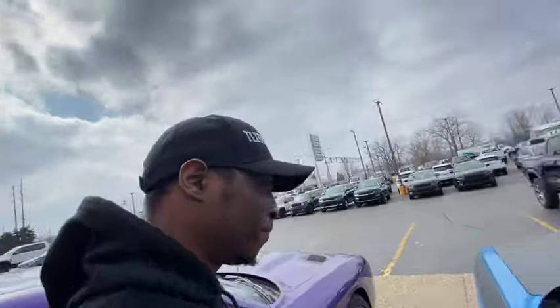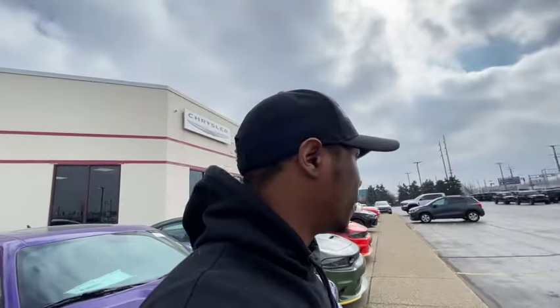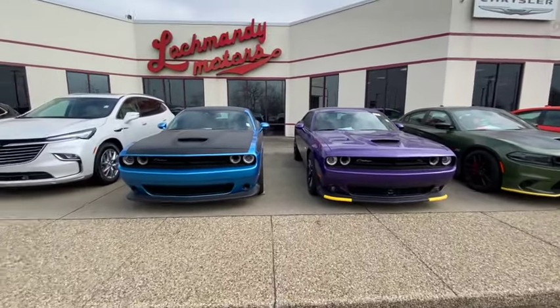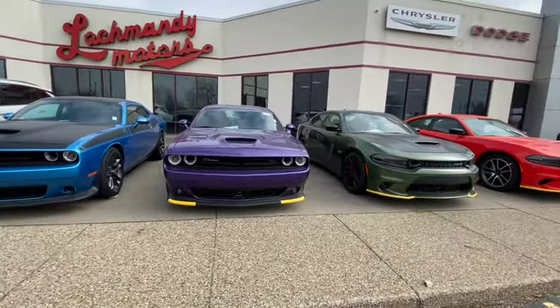The T/A does have a moon roof. It is what it is — they gotta go with the times, they gotta make a profit. But here's the thing: all these cars sitting on the lot, if you know how to talk and you know how to play the gap, you could definitely walk away with a much better deal.